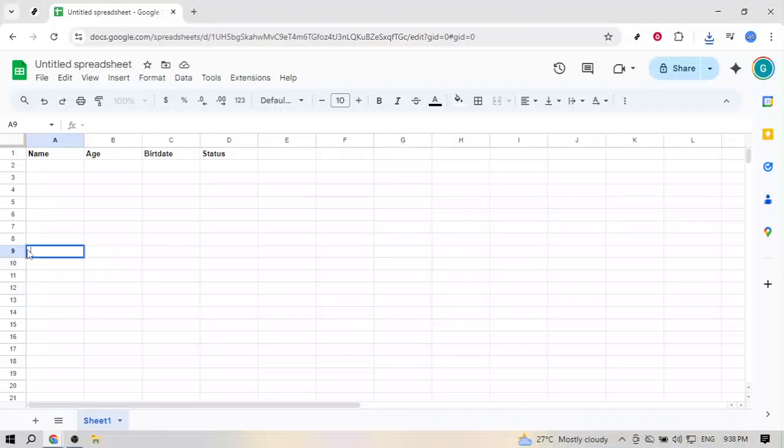In today's video, I'm going to teach you how to remove grid lines in Google Sheets. If you're building a dashboard, preparing a presentation, or just want a cleaner, more minimal look, turning off grid lines can make your sheet look polished and easier to read.